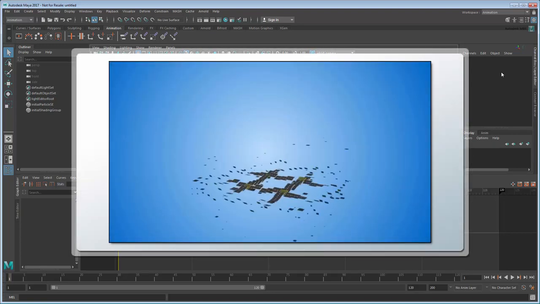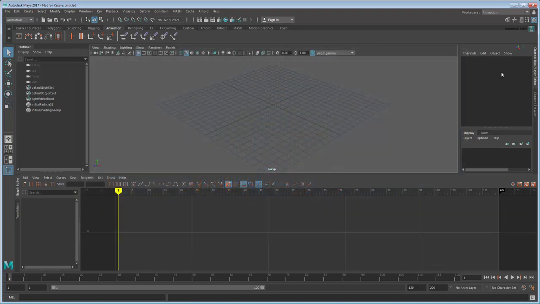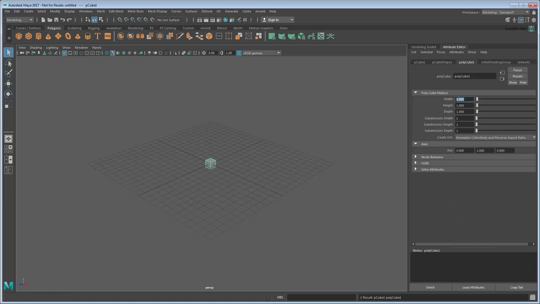For example, say you wanted to create the scene featured in our Growing a City motion graphics tutorial. Since you have to start by modeling the base building objects, switch to the modeling workspace. Notice that Maya automatically switches to the modeling menu set and displays the polygon's shelf. Additionally, it places the modeling toolkit on the right, along with the attribute editor. It also removes unnecessary components like the time slider, anim layer, and character set layer widgets to give you maximum workable space possible. Now we can easily create our cube and assign its size and subdivisions using the attribute editor.